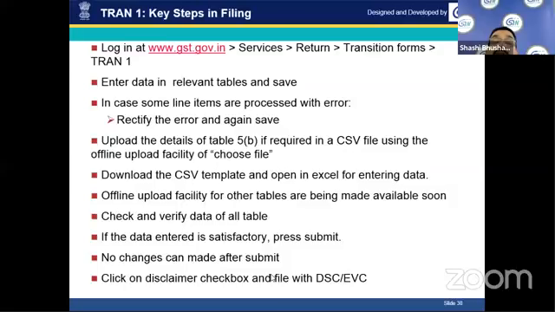Now, what we have provided is a CSV file upload for giving details of the statutory form CFH during the past 2 years that you are required to file. That CSV file is there, which you can download and use the Excel template to prepare the CSV file, then again upload. You should always ensure that you verify the data before you are submitting, because once you submit, you cannot change it. And after submitting, you need to file it with GST EVC.